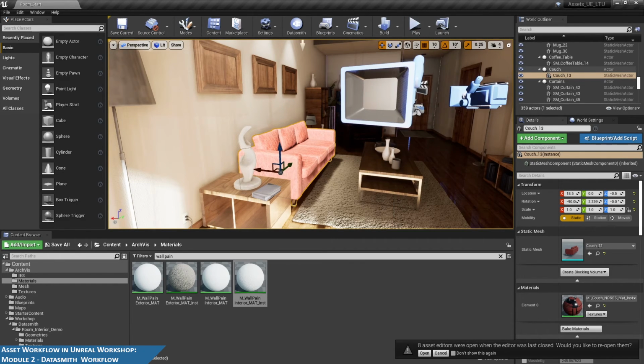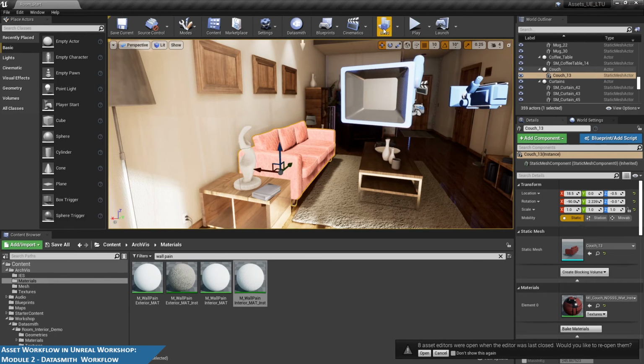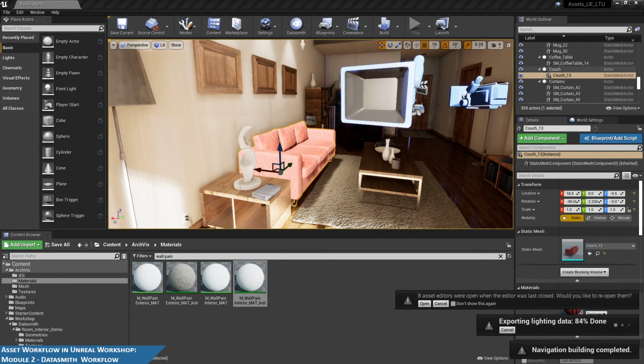So I still want to give about 30 minutes for you guys to do workshop. Go through this. Let me know if you have any questions. I'll rebake the lighting here too. But hopefully you guys find this helpful. I mean, this Datasmith plugin really saves a ton of time and helps out the process.